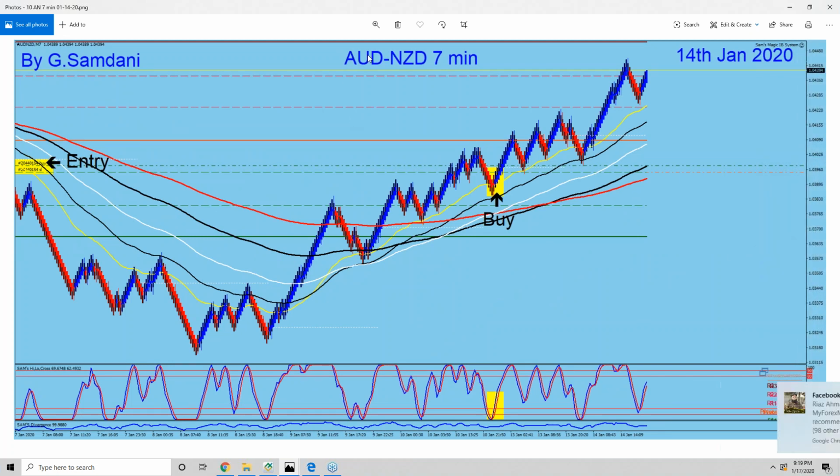So now this one here, Aussie Kiwi on the 14th. You can see here, again, same thing. This pair moves very slow and has a very short daily range. But anyway, it was an entry the last Friday. See, it's on the 10th, and then it was just dragging and dragging and dragging.